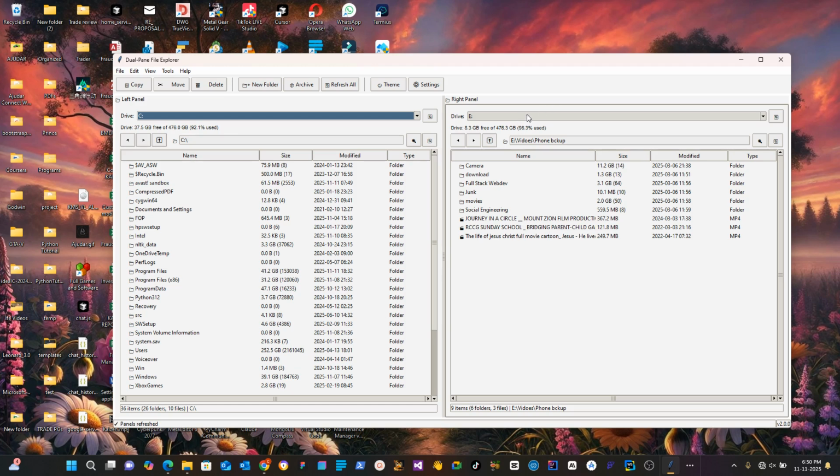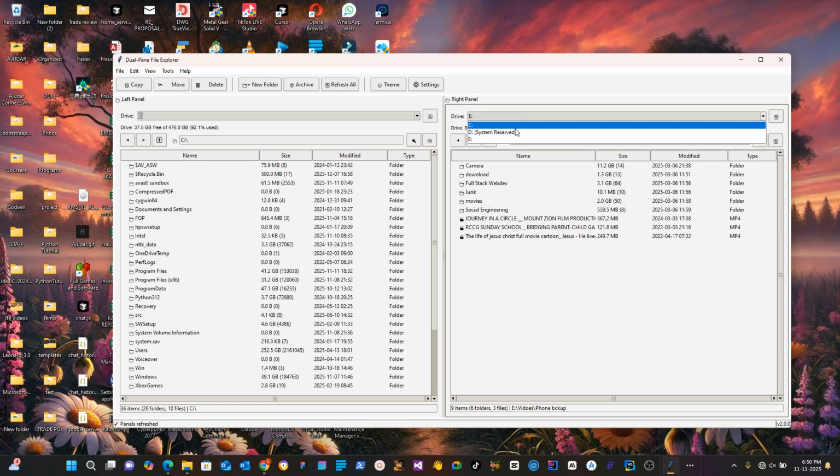You have the option to select whatsoever drive you want. If you have a mobile phone connected, it will also show up in the options. It also has MTP support. So even if it's the mobile devices, you'd still be able to move files between them using the same system.